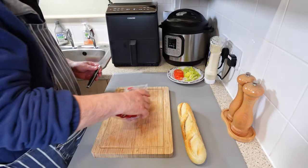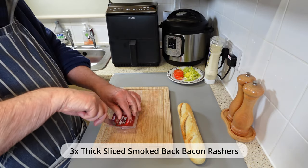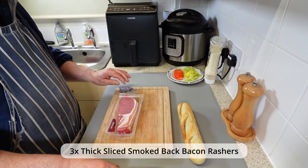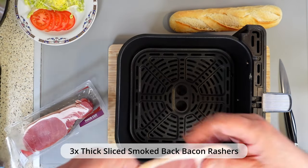My bacon is basically store-bought, nothing special, but just nicely smoked. Lovely flavour. I'm using 3 slices of smoked back bacon, but you can use any bacon you have to hand.